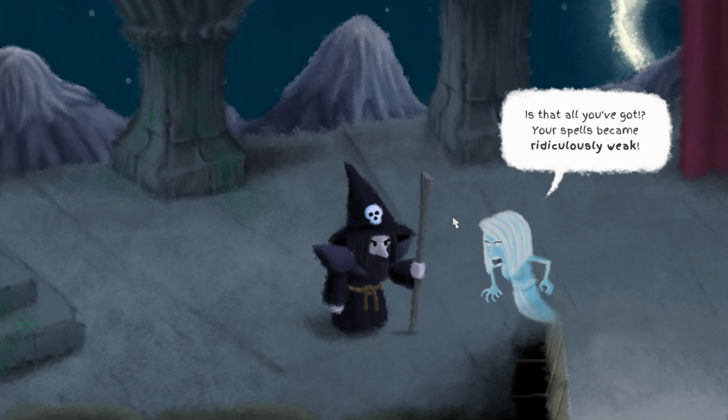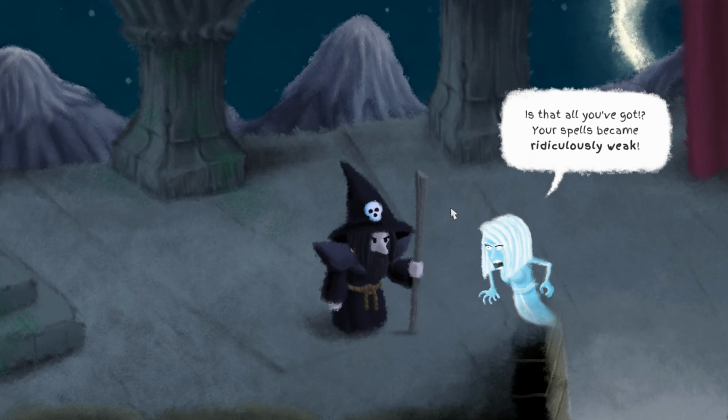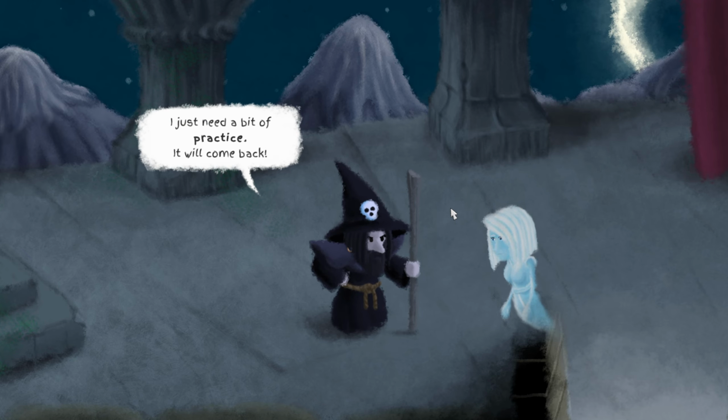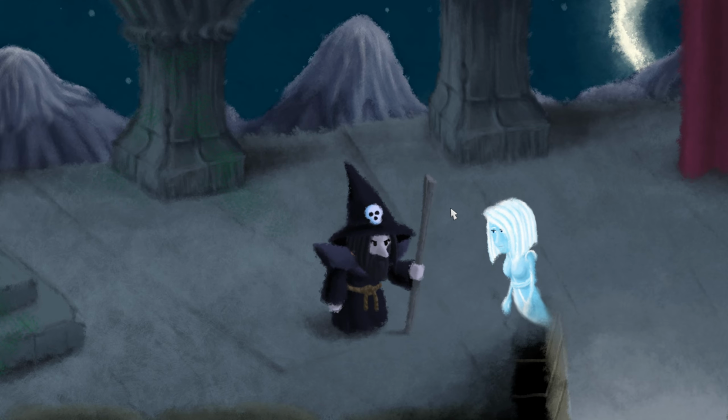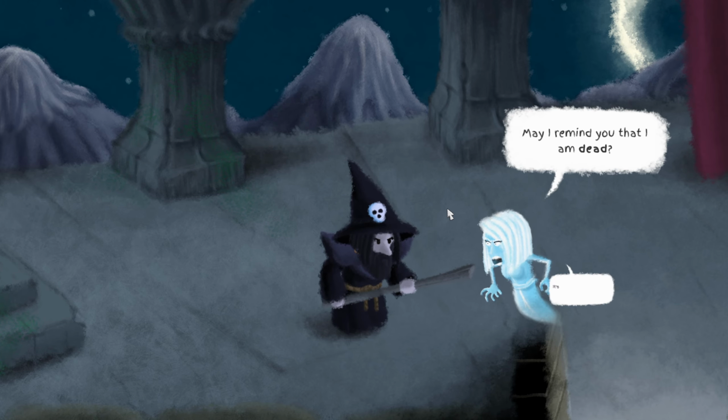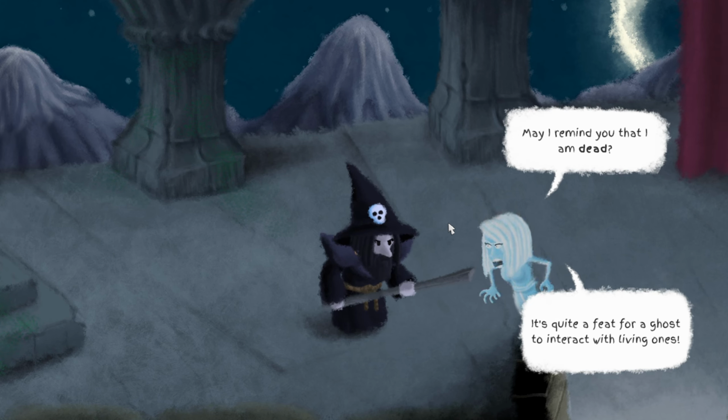The spells become ridiculously weak. They kinda did. That skeleton was really weak. Hey, I've been in slumber for a long time. Just need a bit of practice, it'll come back. And speak for yourself. Your attack spells barely deal any damage and your heal is crap. May I remind you that I'm dead? Quite a feast for a ghost to interact with living ones.